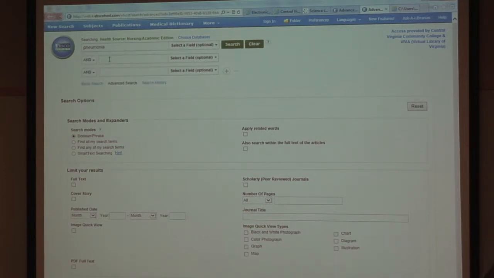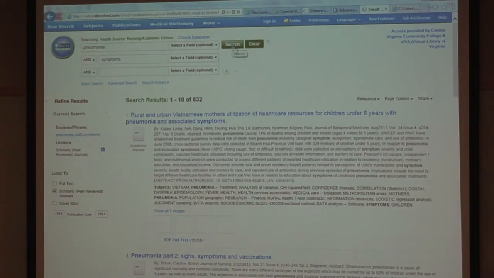And then the second concept, symptoms. Then we'll click search. Oh no, first of all, we want to limit to our more serious or scholarly articles. And we can click search. And here we come up with about 632 articles that may have to do with symptoms of pneumonia. They include those concepts.